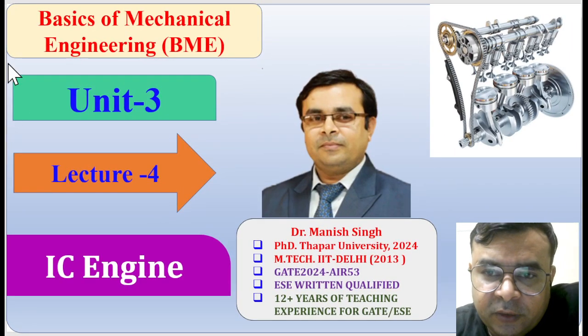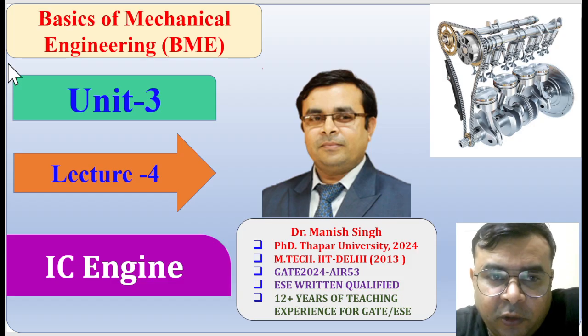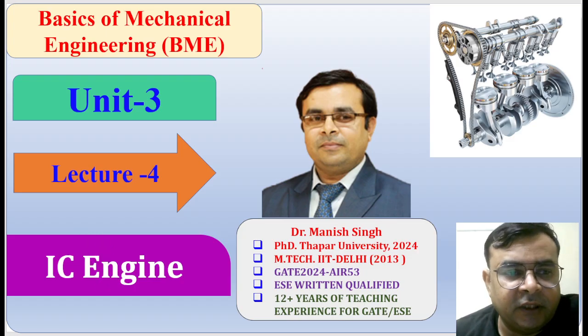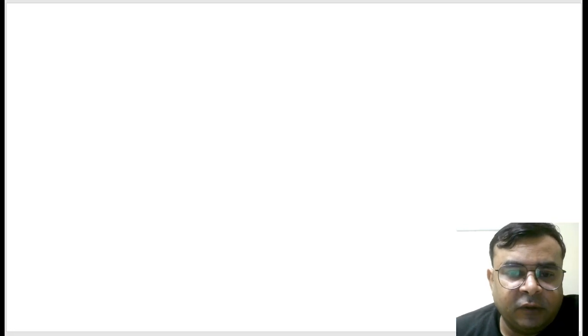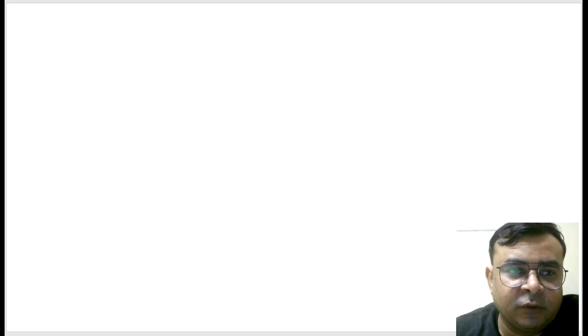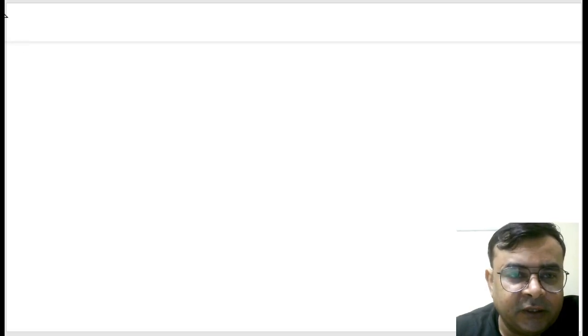And now I'm going to start lecture number 4 of this video lecture series, Basic Mechanical Engineering Unit 3. And this is a series actually based on IC engine. So this is the fourth lecture, okay? So first of all, let me tell you what is a two-stroke engine and what is a four-stroke engine and what is the difference between them, okay? In the previous lecture, we have seen about the four-stroke engine, is it right? So before starting a complete discussion about the two-stroke engine, let's see the difference first, okay?